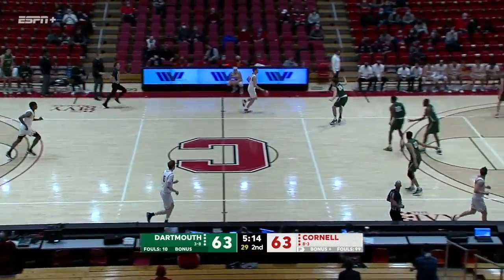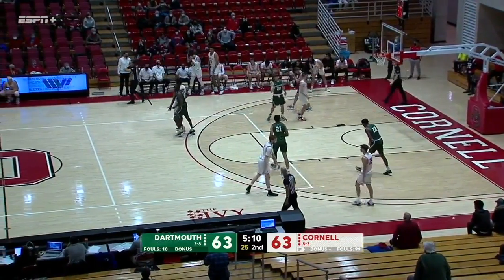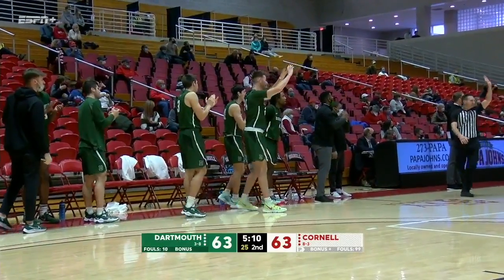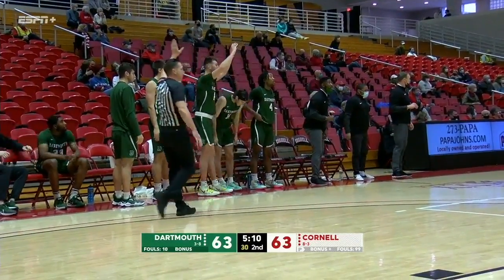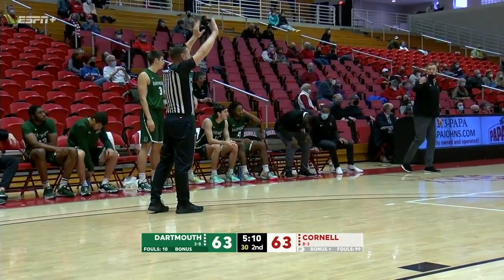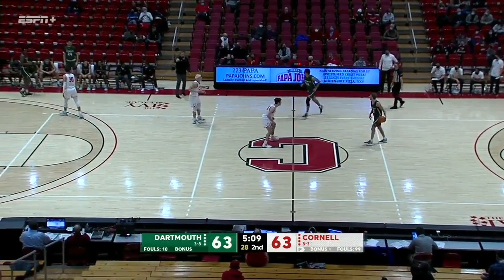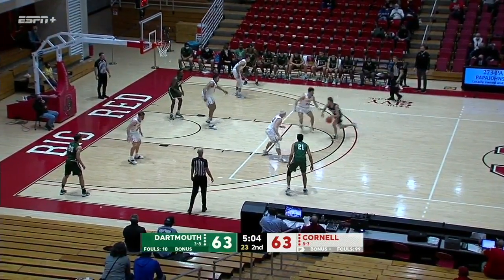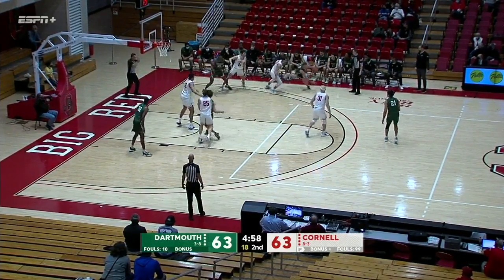And just like that, Eric, our third tie of the game. We approach 5 minutes in regulation. Now a traveling violation. Dartmouth wanted it on the last possession. Did not get it. They get it this time. A costly turnover, which unofficially is the 11th of the afternoon against the Big Red. Exactly right, Barry, and it's a 10-2 run for Dartmouth here over the last couple of minutes. You know, tenacious continues to be a word that describes them well. They've come up to Ithaca, New York, and absolutely continue to fight. Deadlocked at 63. Who'll break it?